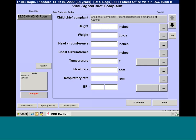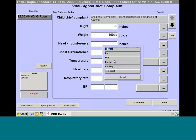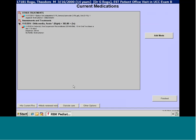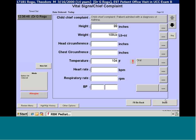They can put in some vital signs very easily. It's much easier with the touch screen. And temperature, and the system will alert you when there's something that's abnormal with a red flag. Some offices have the medical assistants add the outstanding medications, the current medications and current allergies, which can be added very easily from here, but the doctors have their own service bar in my office, and we do it ourselves. So the nurses just check in the patient.